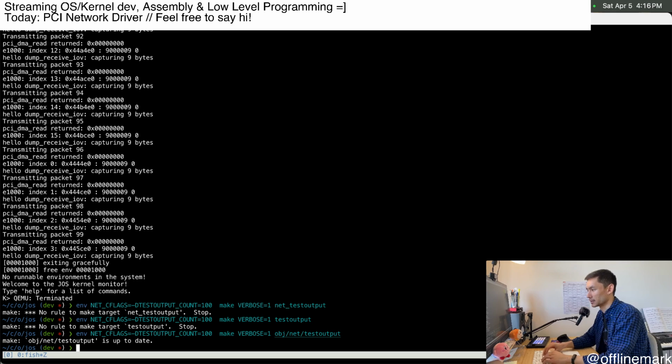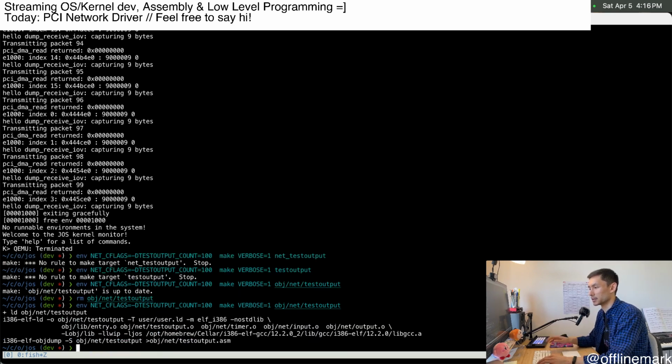If I delete test output and rebuild it like so, it relinked something. I can totally wipe it, but what if I delete the object file?